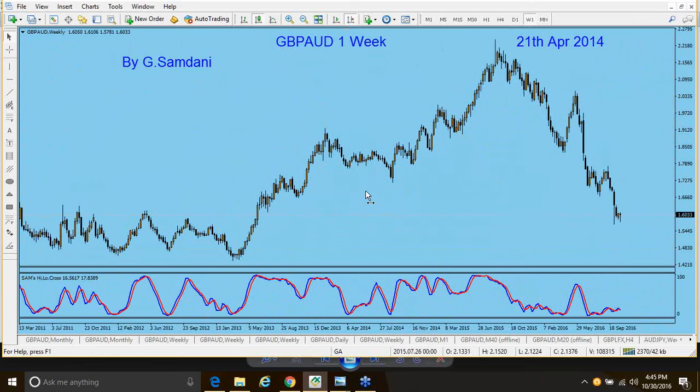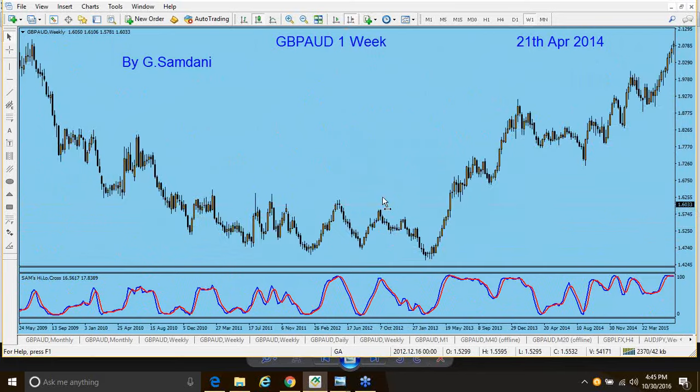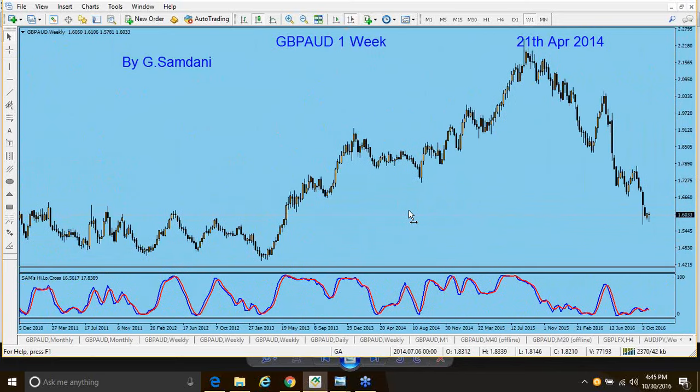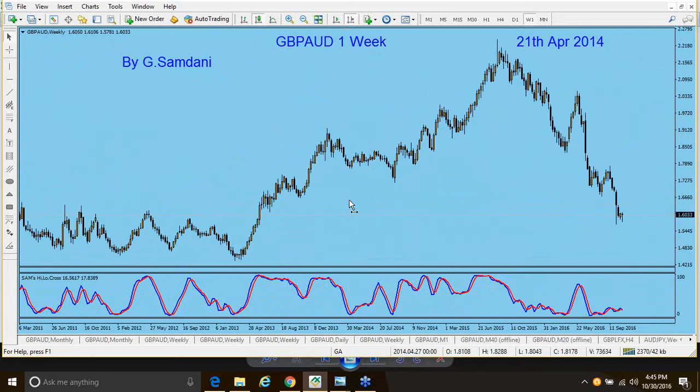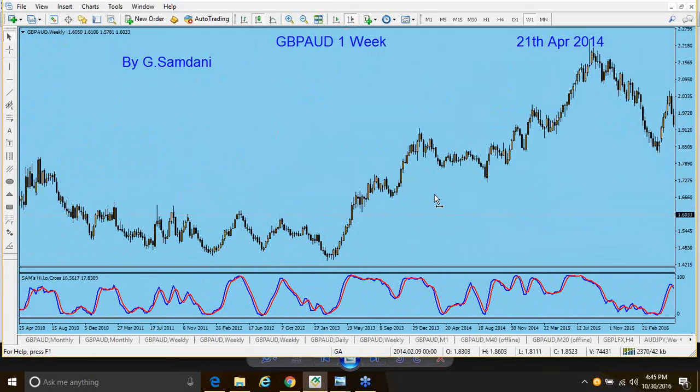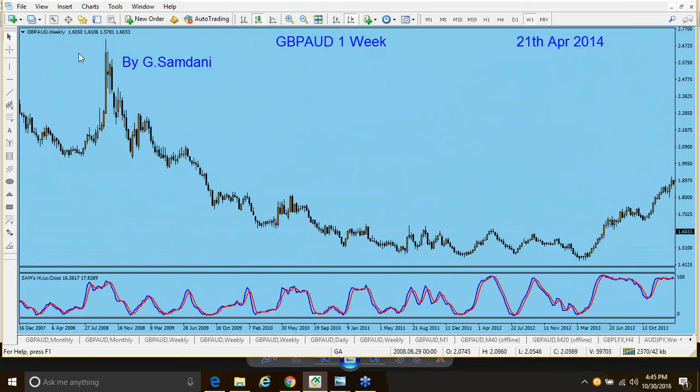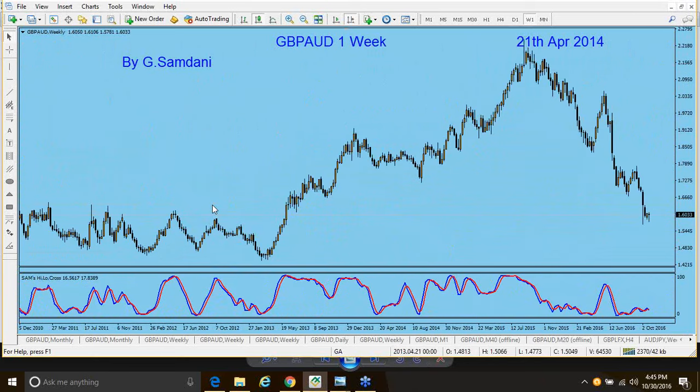What is this chart? Okay, this drop from here, see, this is a weekly chart. This drop here is a very straight drop. And from here, all I can count from this point to this point is three waves only. It's just one big wave, then small two, three. So we can call it ABC. Okay, this is an ABC correction.